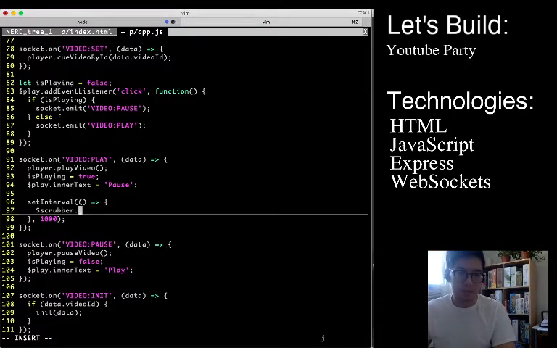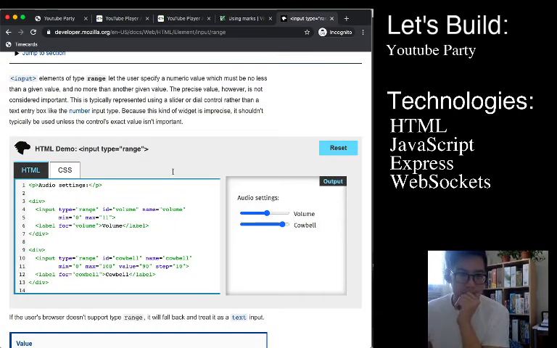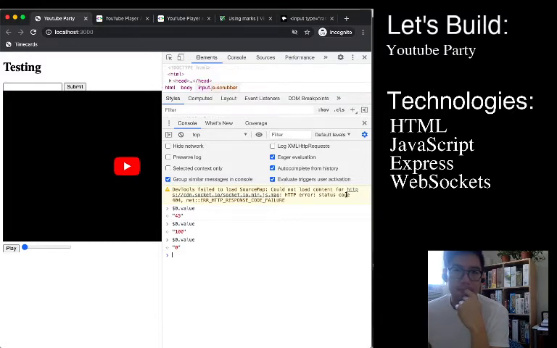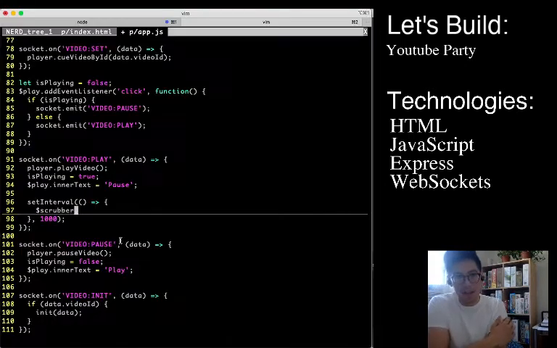So there's a couple of different ways we could update this. For example, we could set the max of this scrubber to be the total duration of the video in seconds, or we could just leave it as 0 to 100 and then update it with the percentage. I'll just update the percentage.